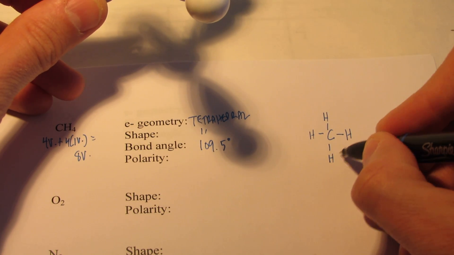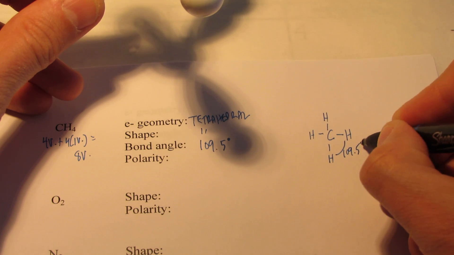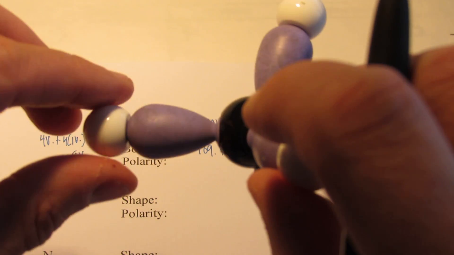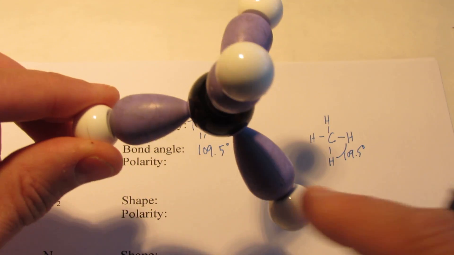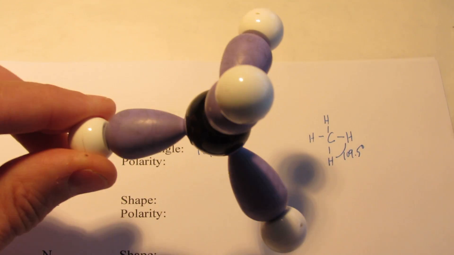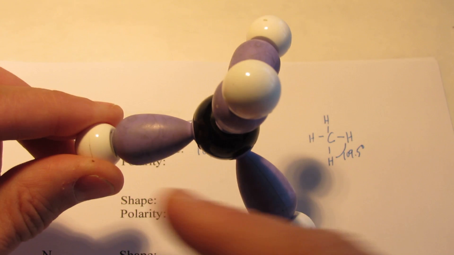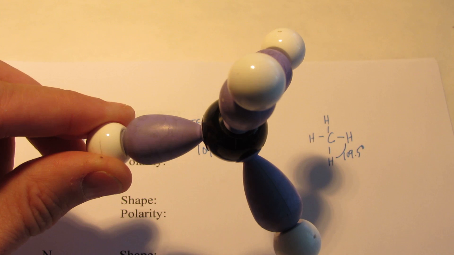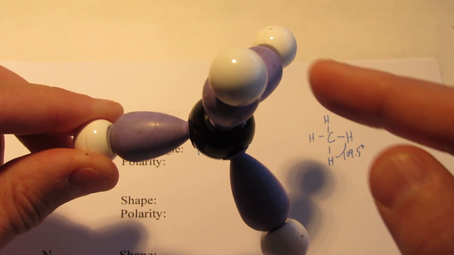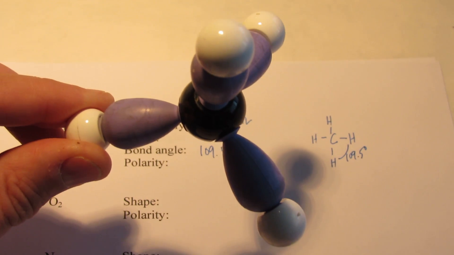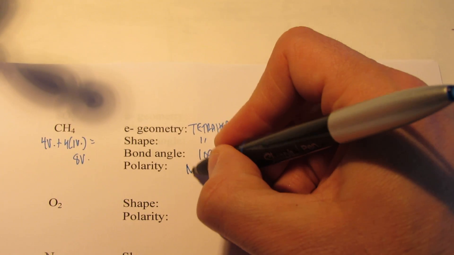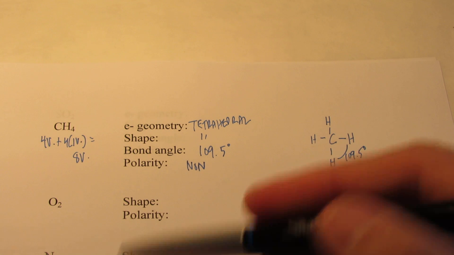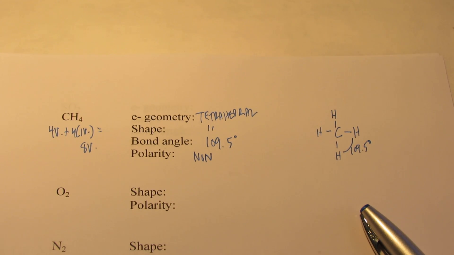The bond angle, since all four pairs are bonding and there are no non-bonding pairs to push the others down, would be a perfect 109.5 degrees — not 90 degrees. For polarity, using the spaceship analogy: four spaceships pull on the carbon atom — three pulling one way and one in the other. That atom isn't going to move, so the dipoles cancel, the vectors add up to zero. Even though the individual bonds are polar, the molecule is non-polar. That wraps up part one — we'll continue with oxygen and nitrogen in the next part.